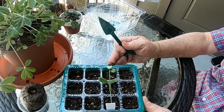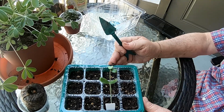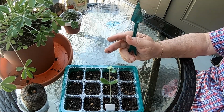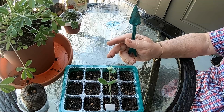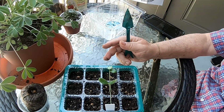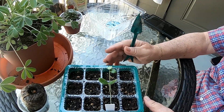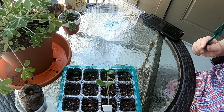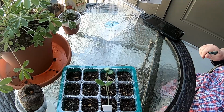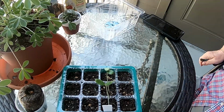I mean, these are cute little gadget devices. Maybe if you were growing the picture I have on my video, and I'll put a link up there, it shows just a bunch of sprouts. Maybe that was somebody growing some window stuff, but I'm mainly growing vegetables, so keep that in mind. I'm germinating vegetables, so these might not be the best platform. And Harris Seeds is a vegetable company, so when they sold me those peat moss pellets, they probably knew what they were doing. So each one of these is going to get their own pot, and I'm going to transplant those right now.